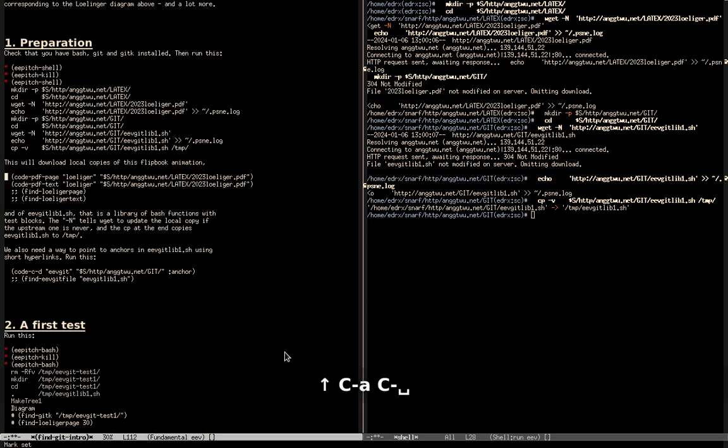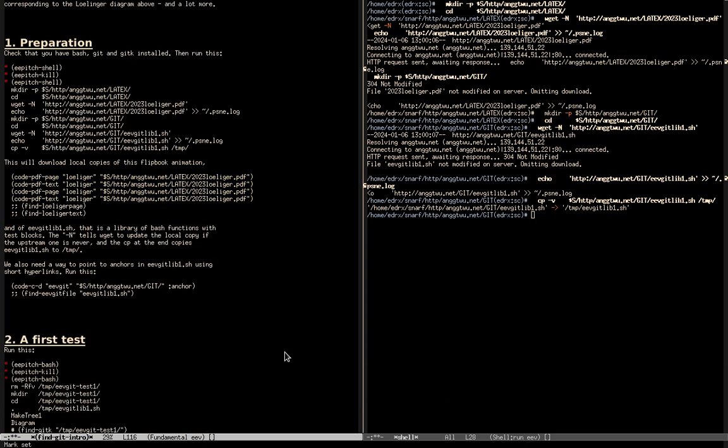By the way, if you want to understand what these things do, the trick is that you just have to duplicate these lines and add a find at the beginning of each function name here. So instead of code-pdf-page and code-pdf-text, we will have find-code-pdf-page and find-code-pdf-text.